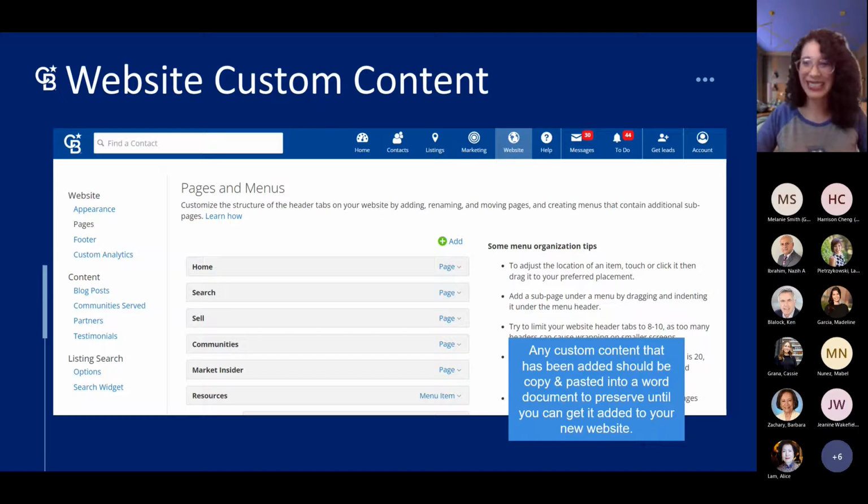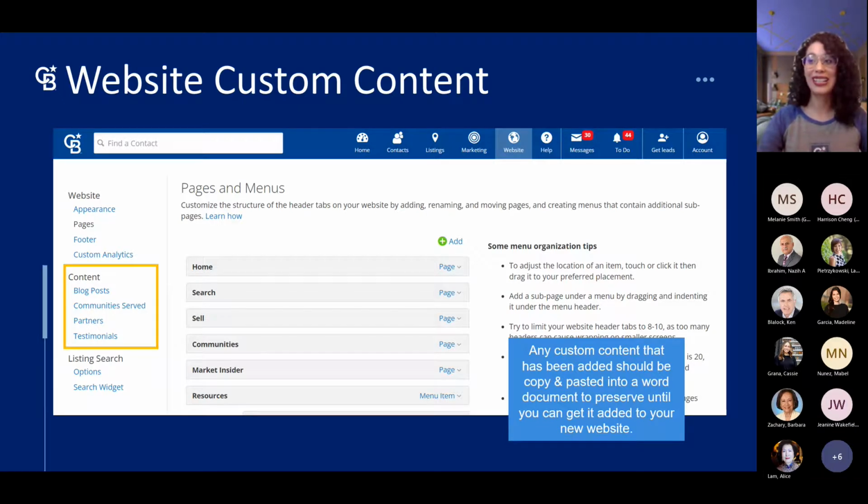The next step, after we've looked at all of our clients, all of our primary sphere, our potential clients, we will want to make sure that all of the hard work that we have placed on our current InTouch website gets noticed and also gets saved for our new website. In order to do that, we will go into our website settings, and we are able to copy and paste any of the material that you have into a Word document from there.